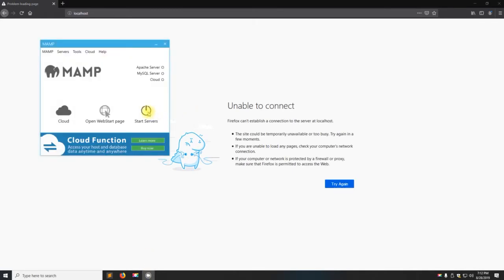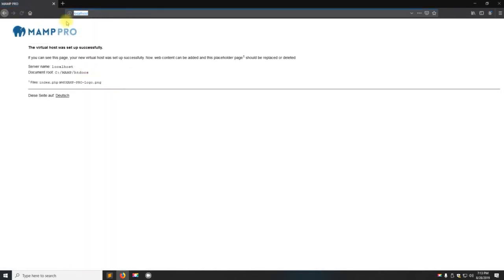So if we turn it on, so hit start servers, and then you'll get a green light and a green light. There you go. Now if I go back here and I refresh, now I have my servers online. So I have the server name, which is localhost, the document root, which is C drive, MAMP, htdocs, and then the files is index.php and mampprologo.png.